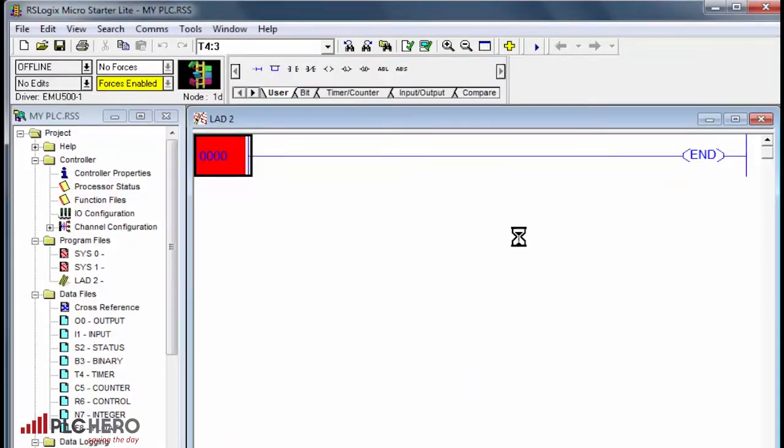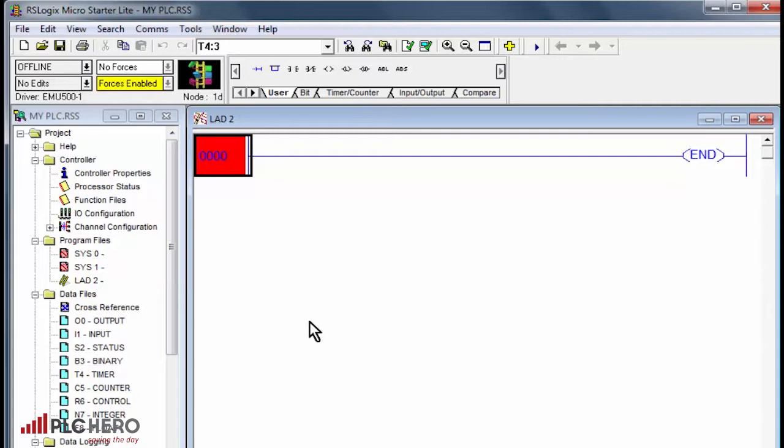So we have a program, and now we have a processor. In order for the program to talk to the processor, we have to compile the program. The program that you see in front of you is a high-level language. The processor has a machine language. It only knows ones and zeros. So we have to compile it. We have to take this high-level language and convert it to the language that the processor knows, machine language.